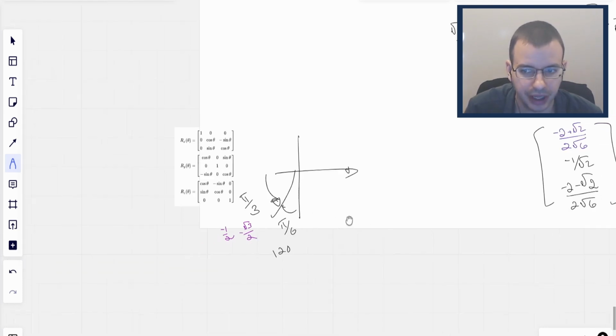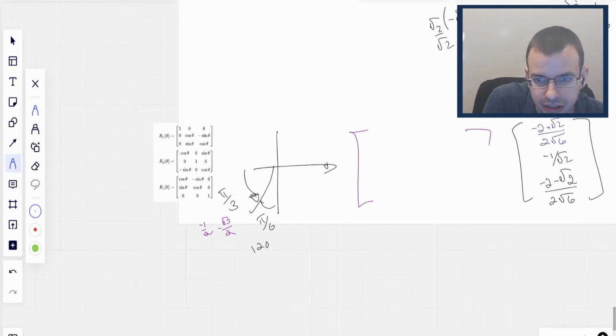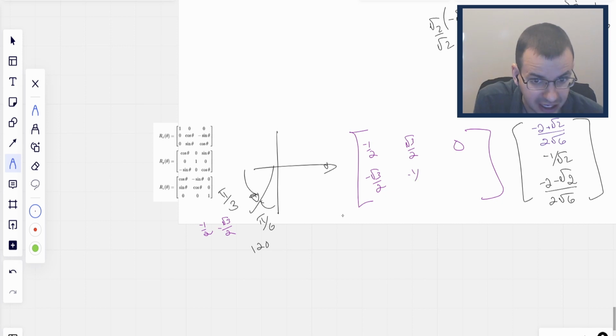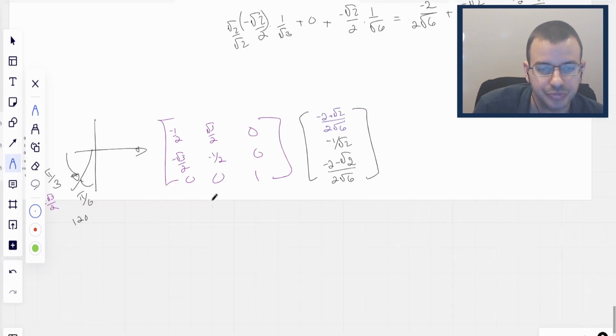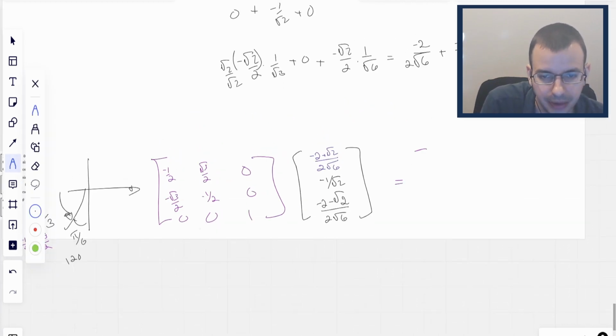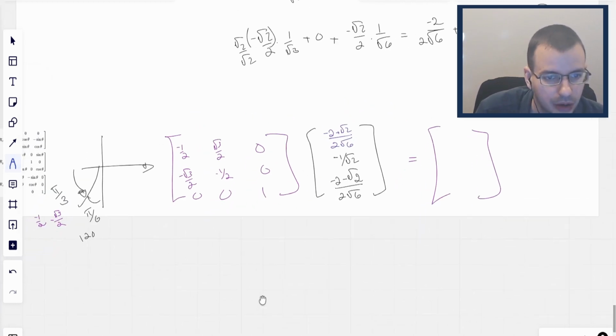There we go. And so then our rotation matrix for Z is going to be the cosine value, which is negative 1/2, negative the sine value, which is going to be square root of 3 over 2 because it's negative, negative, 0. The sine value, which is negative square root of 3 over 2, cosine value, which is again negative 1/2, 0, and then 0, 0, 1. Okay. So again, 3 by 3 matrix multiplied by 3 by 1 gives us a 3 by 1.